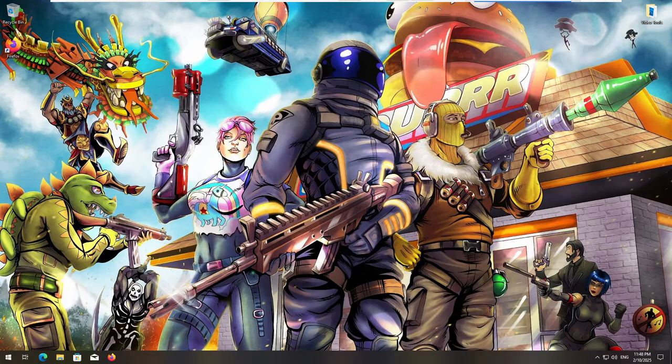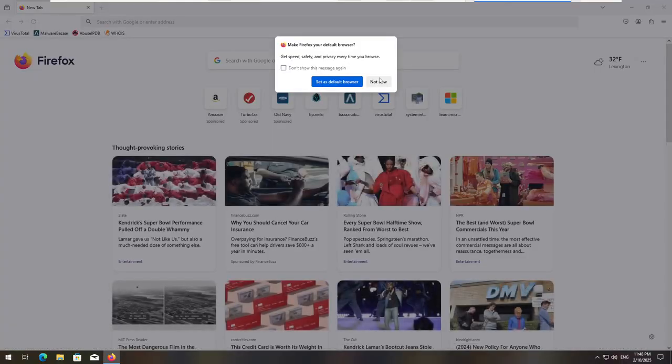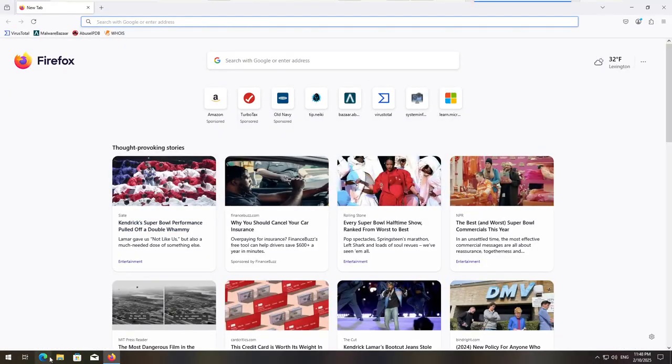If you're looking for a new AV product, I would go with Bitdefender and Kaspersky. There are other paid options, which we'll cover as well. If you're looking to install something new, what we're going to do now is we're going to open our internet browser of choice. Again, you may have Microsoft Edge or Google Chrome. We're using Mozilla Firefox in this instance. We're going to take a look at Bitdefender.